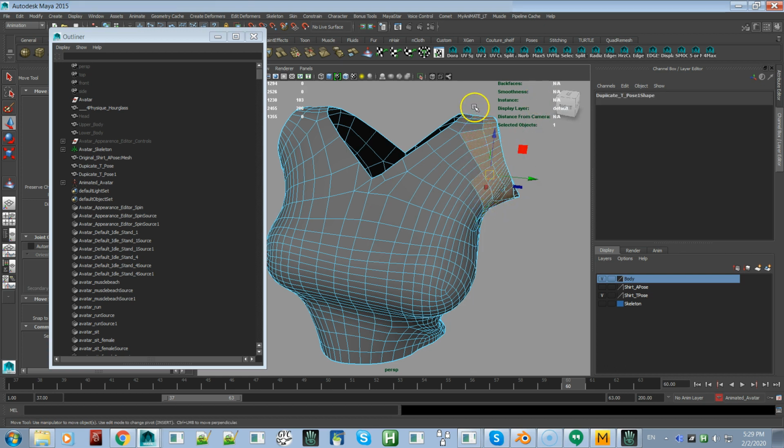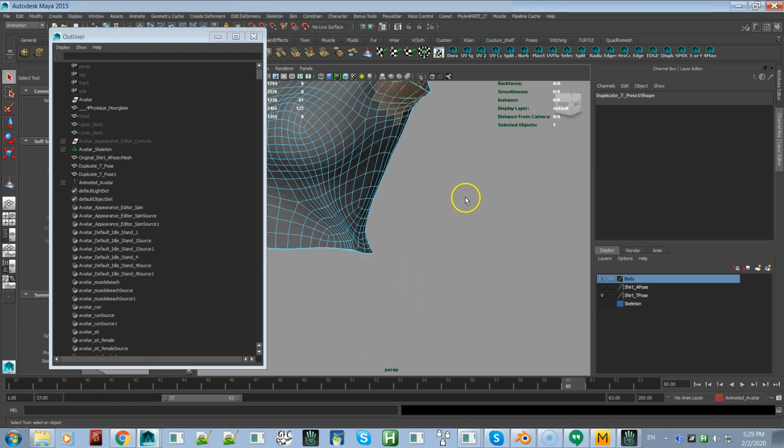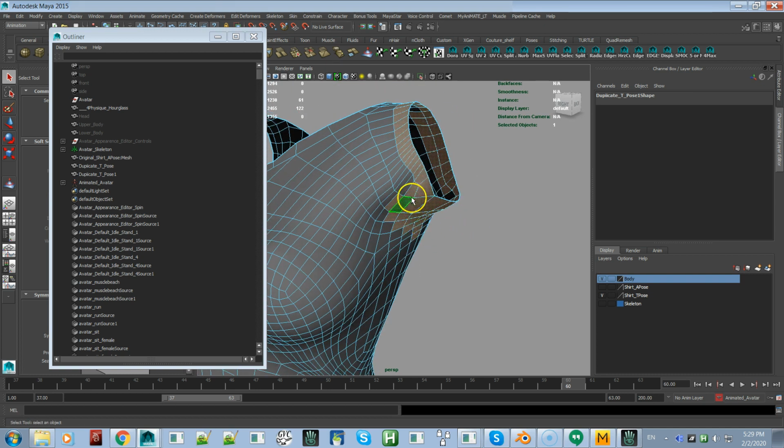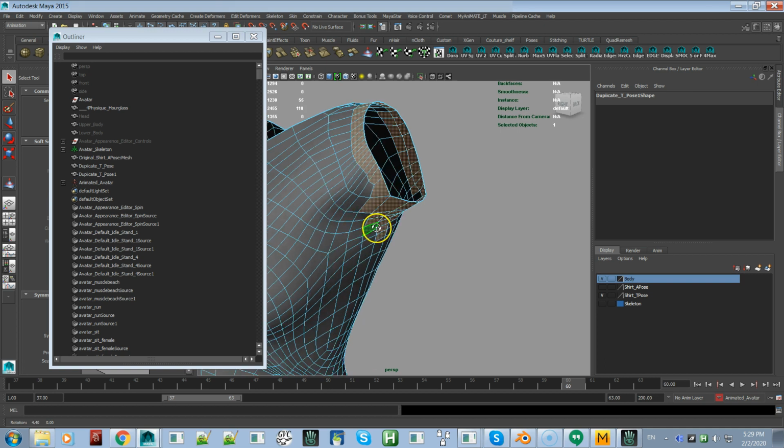Select the faces you want to duplicate. Now I'm hitting Q on the keyboard so you don't have the move tool, so you can hold down the control key and just sort of drag to deselect the ones you don't want. Or I could have used the paint select tool. And I'm just clicking on the ones I don't want.